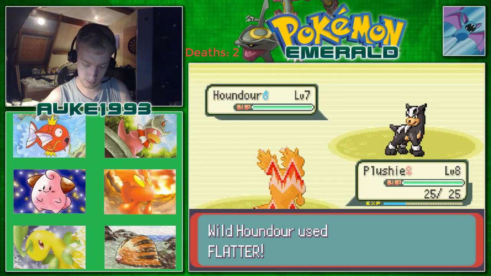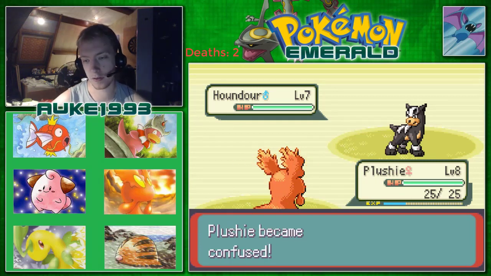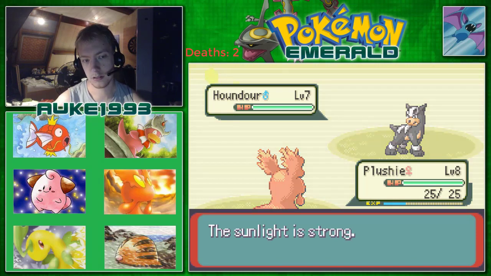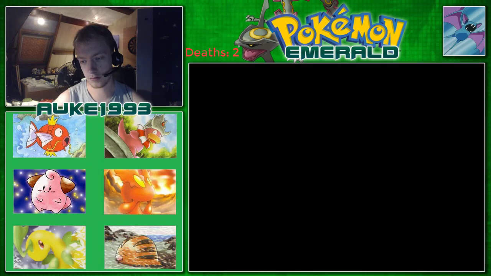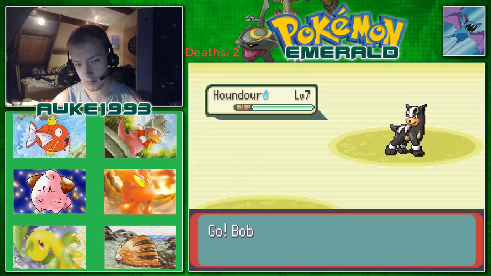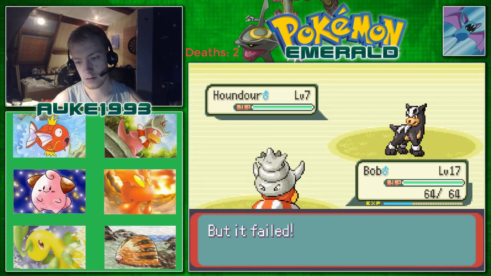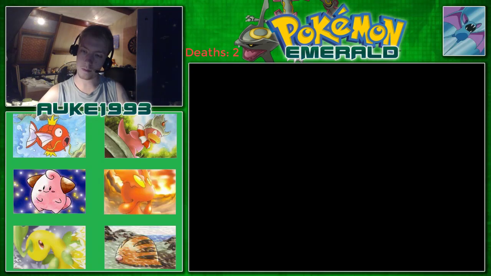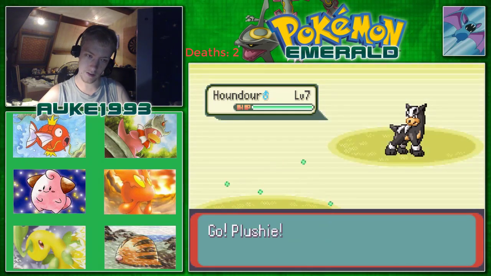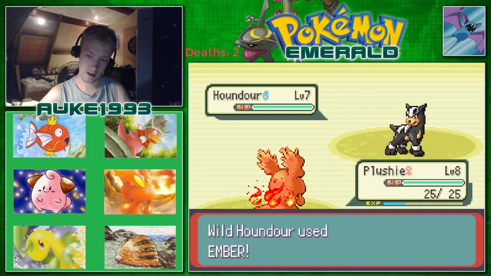Turn 4. I prefer just like them to use a fire move the moment I switch back into Plushie. Sun will stop at the end of next turn. Send in Bubblegum. I don't want to use Bob's moves. I want to maybe use Plushie. Doesn't it have anything better than Flatter and Sunny Day? It has at least 4 moves. Let's see what else. Ember.